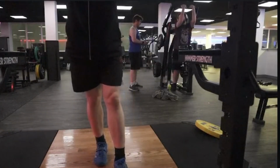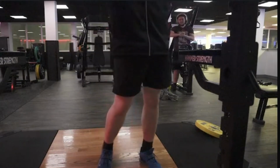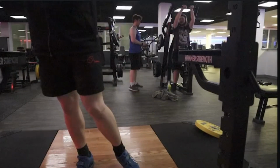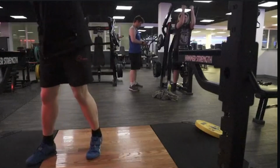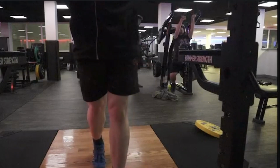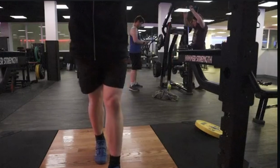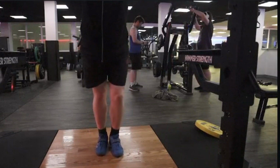3/4 squats, weight at 25, 50, 60, 70, 80, 90, 110, 120, 130 kilos. I don't know what that is in pounds, so I've realised most of the audience are American. Looking on the screen now to figure out what the weight is.